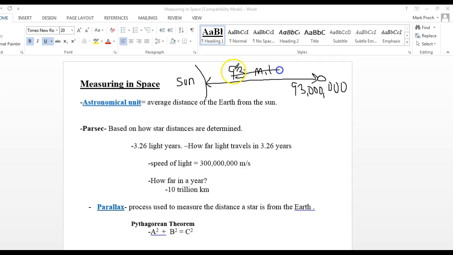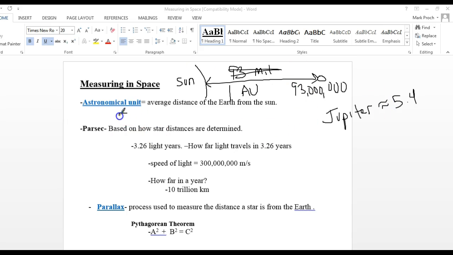So instead of being 93 million miles, we look at it as 1 AU, and then we relate all the rest of the planets to it. So anything inside of Earth is less than 1 AU, and anything outside of Earth is greater. So if you remember Jupiter, when we looked at it, it's about 5.4. So that gives us a number that's a little bit easier to use. So Jupiter's about 5.4. Okay, and then we could look at the other ones as well.